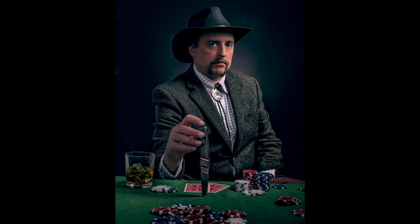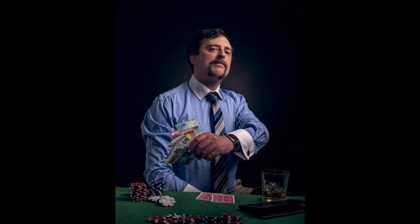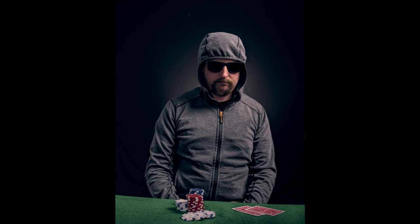Try a few different poses and see what kind of photos you come up with. While you've got this set up you might as well dress up as a few different characters, so you could have a whole host of different characters sat around the poker table. When you do the different characters, just remember to change the position of the chips and maybe put a couple of different props on to give a bit of an individual look for each character.